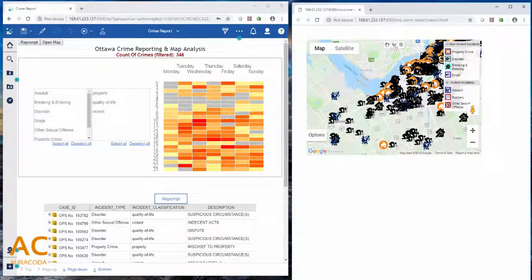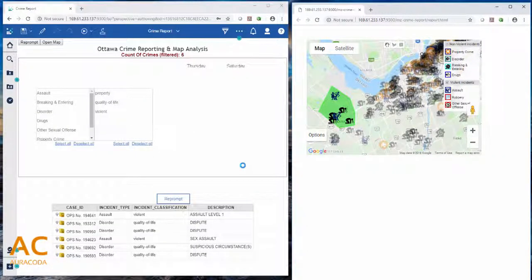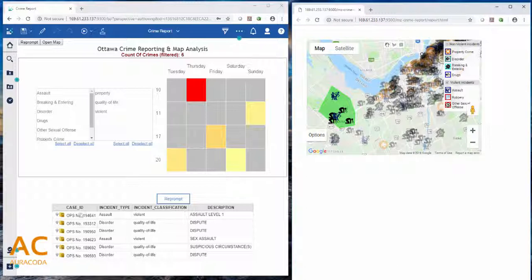Bidirectional filtering allows a user to narrow results on the map or on the report. Each window will drive the result set of the other. So, for example, I can filter the map by drawing a perimeter to isolate a certain area. The points become focused, and the report on the left is updated automatically to reflect this filtered region.